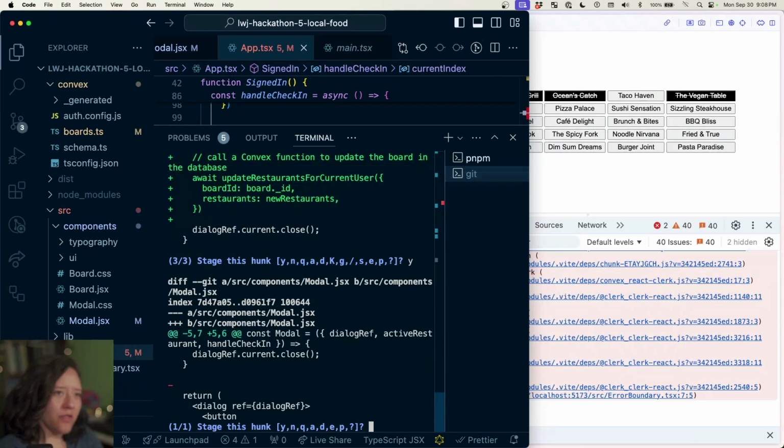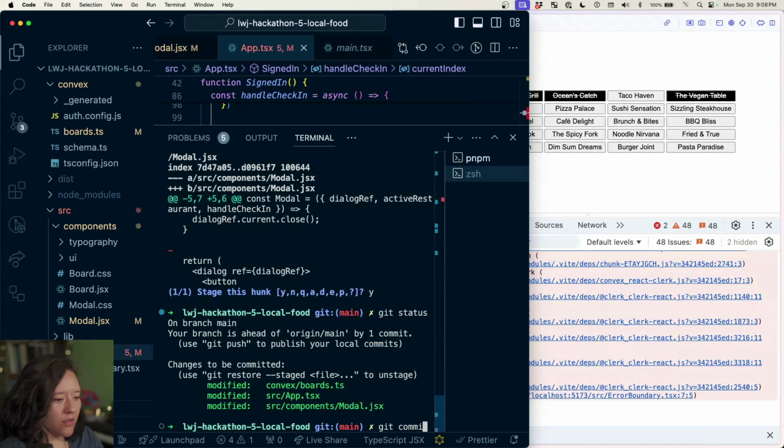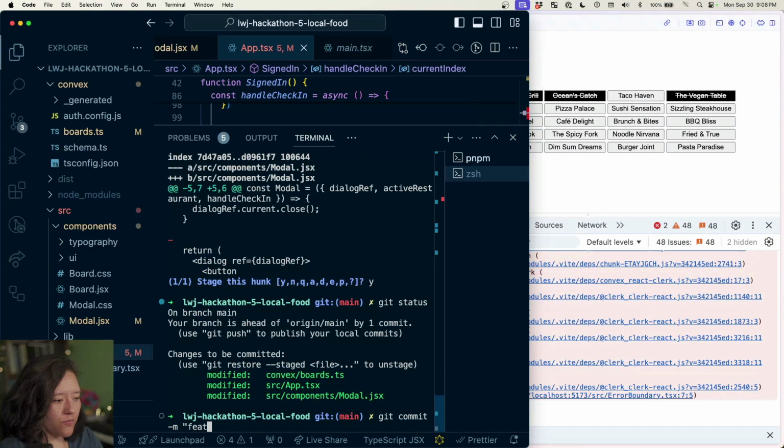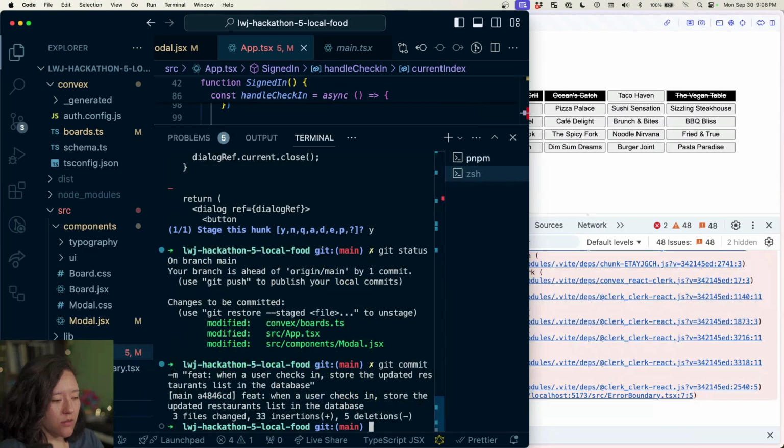It just starts the thing. I don't know. Okay, git status, git commit, feat: when a user checks in, store the updated restaurants list in the database.